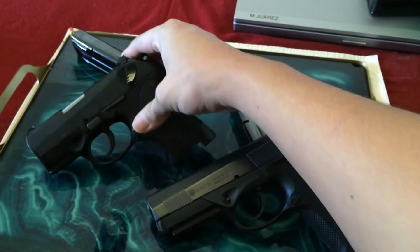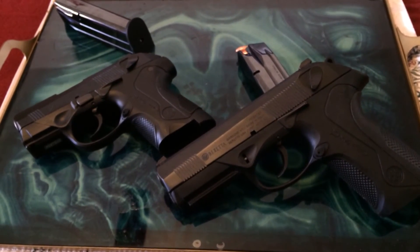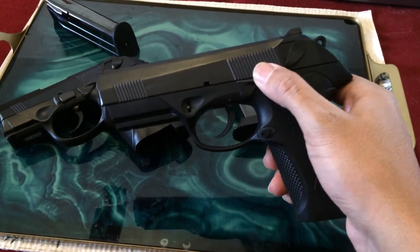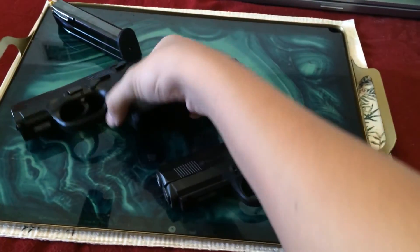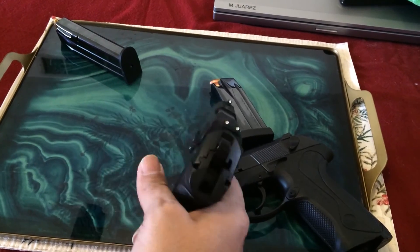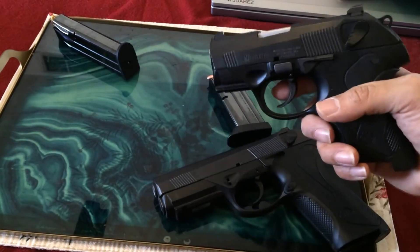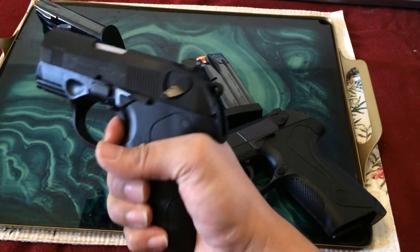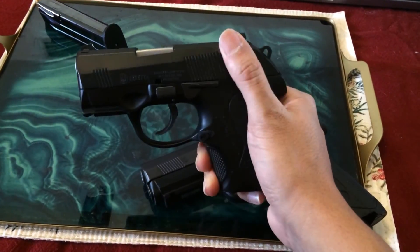I said I wanted to do a short video and it's already been eight minutes. I will do another video where we field strip it and I can get more technical — I'll print out some information and be more informative. As far as the purchase, I'm very happy with both of these. Bud's Gun Shop is where I purchased them, brand new. Both came with two magazines — 13 for the subcompact, 17 for the full — though both sets got stolen. These are great pistols. I don't know if they're everyday carry; the subcompact probably more so than the full-size, but they're really, really great pistols.